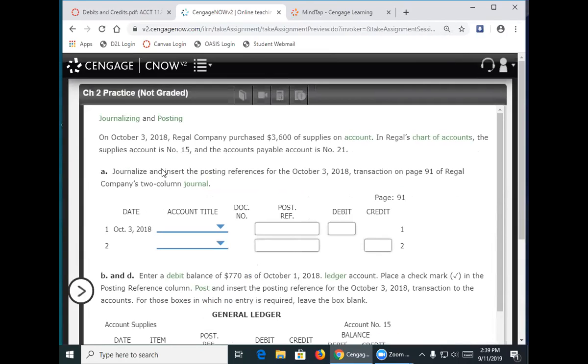Okay. This second little exercise is showing you a little bit more like journalizing and posting. Again, we did journal entries in that last one, but it was just dropped down, not in the true form, which I'll show you what a true journal looks like here in a minute. But this looks a little bit more like a journal. So a journal is an official document for a company, but again, it's more internally used.